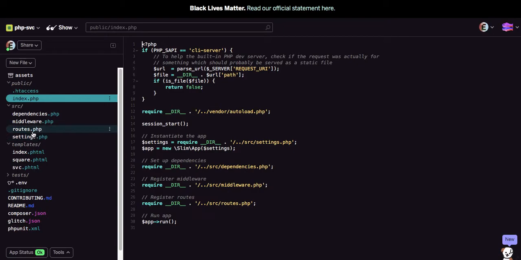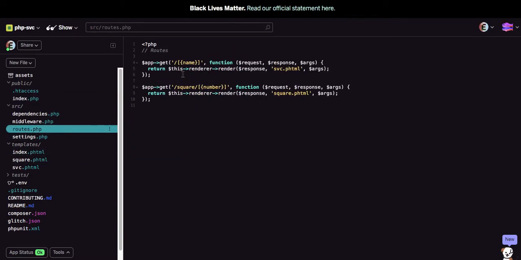In terms of the routes, after all the dependencies, the settings, and the routes get set up, that's where the fun starts happening, when it runs that app and starts receiving HTTP requests at these endpoints defined here. So if we go to routes.php, I basically removed just a little bit. They have some console logging in here.